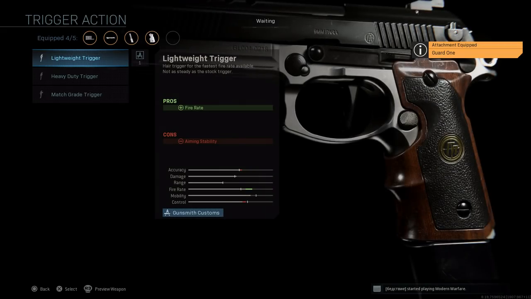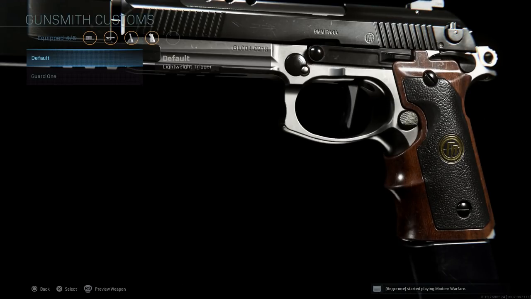Trigger action, we're going to go ahead and want the lightweight trigger. And again, this is going to assist with the fire rate so we can shoot the bullets faster, especially with that 3-round burst. The only con here being the aiming stability. So again, you can see default versus Guard 1, just a little bit darker of a trigger on the pistol. No major cosmetic changes to that.